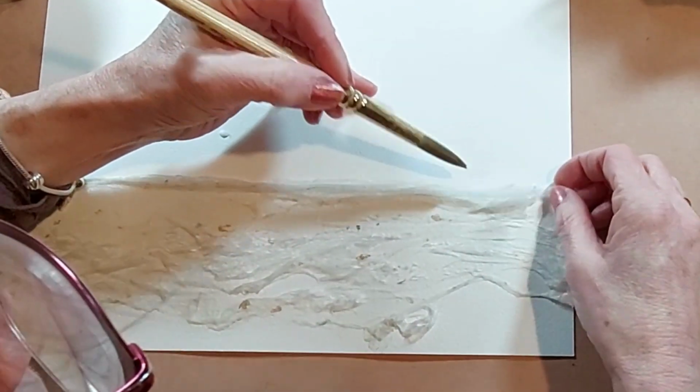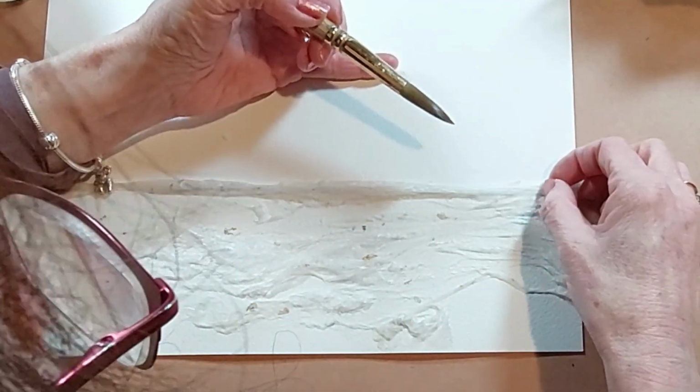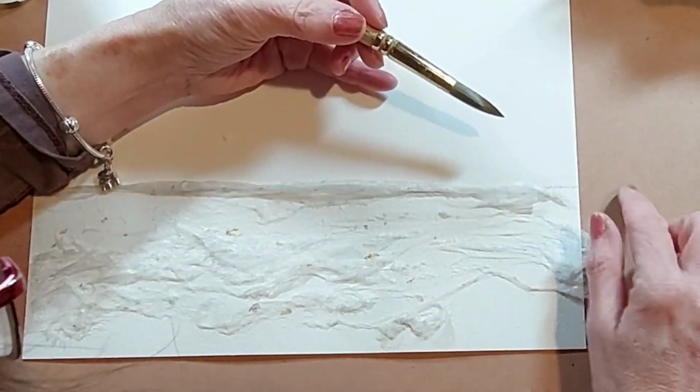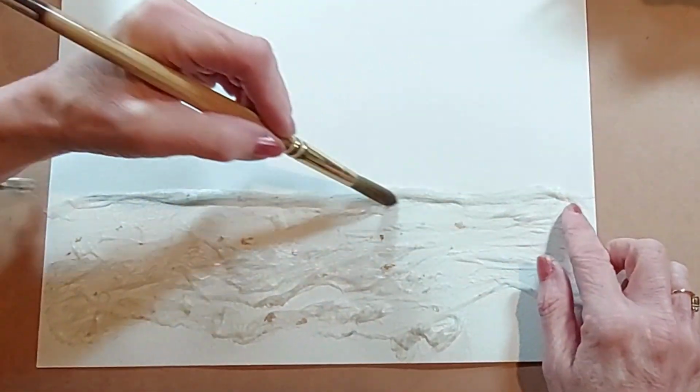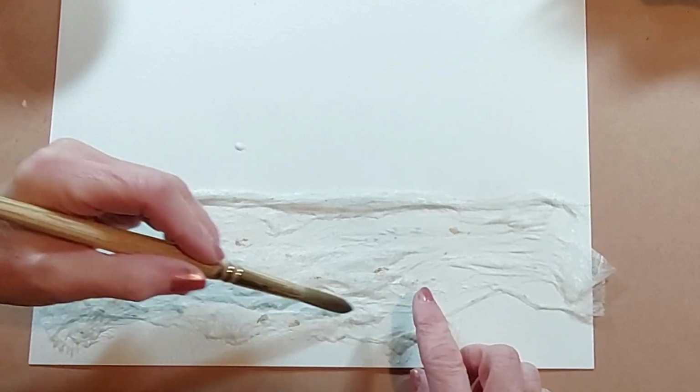Let's straighten this out a little more here, and I can. You just keep going until you are pretty sure it's on there the way you want it.